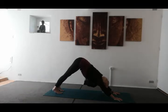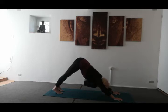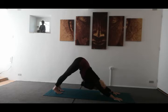Start to push the eye of the elbow towards the front of your mat so you're rotating the top of the shoulder out the way. Try and keep your ears locked between the upper arms so you're not dropping the head through the arms and putting too much pressure on the shoulder. You're keeping your head directly between the upper arms. Then start to focus on lifting those hips up. As you do this, the chest will press a little bit closer towards the floor. Lift the hips up, send them back, and then start to lower the heels towards the ground.